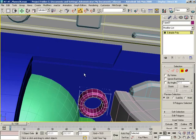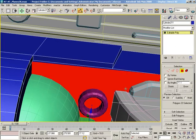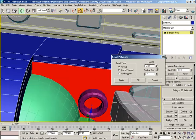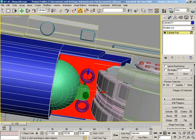We could grab this face. So let's get out of editable poly mode, get this guy. Grab this face, let's do a little bit of a bevel on that. So it looks nice and rounded.